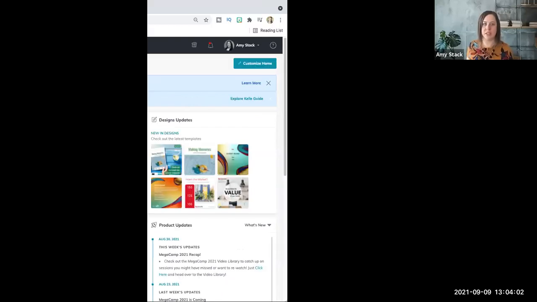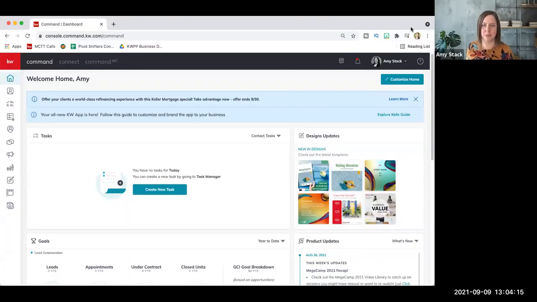Make sure you can see Command. Can everybody see? Oh, I just moved my window. Can you still see my window? No, it says paused. Let me reshare. This is important. It's a visual class. How about now? Can you guys see Command? Okay, perfect. Let me open my chat too, in case you guys have questions. Feel free to unmute, and go ahead and put questions in the chat box as well.